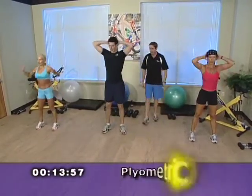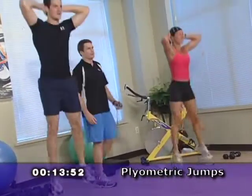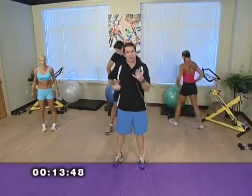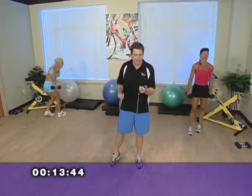Ready, begin. 3 times. 1, 2, and 3. Excellent. Okay, now we're going to go back to some upper body work using the back. So we're doing dumbbell rows. Grab your dumbbells and get ready to do some rows.